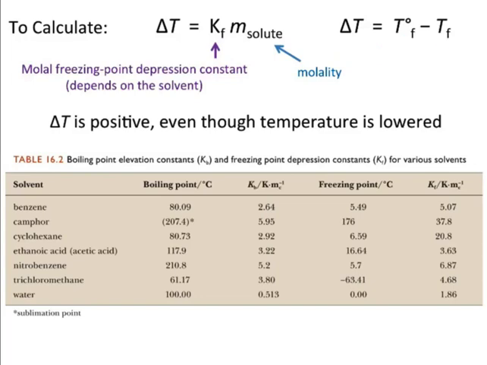So, one thing that maybe would have been better for whoever set up this math is if they would have made all of these constants negative. So then when you do the math, you get a negative delta T, and then that shows that your temperature goes down, your freezing point goes down. That would have been nice, right?